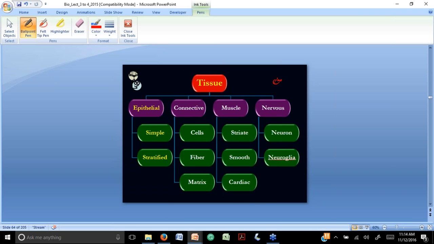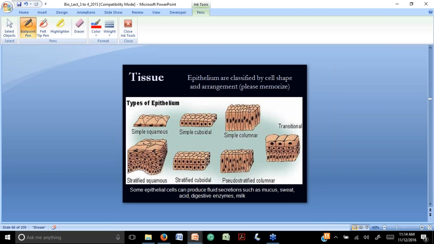So epithelial, what I want is to focus here on the pseudostratified columnar epithelium. If you see here, where these are located, this is going to be in the respiratory tract. Some of these cells are going to specialize and they are going to be called the goblet cells. The goblet cells are going to produce mucus on the top of the epithelium. When they produce mucus, that is going to protect us against bacteria invading the cells, right?